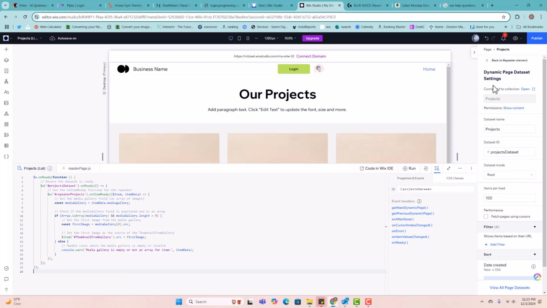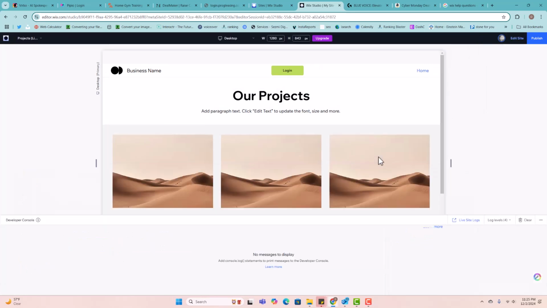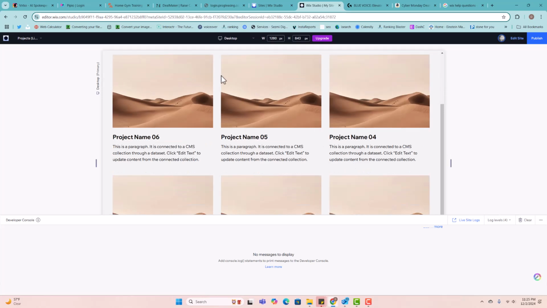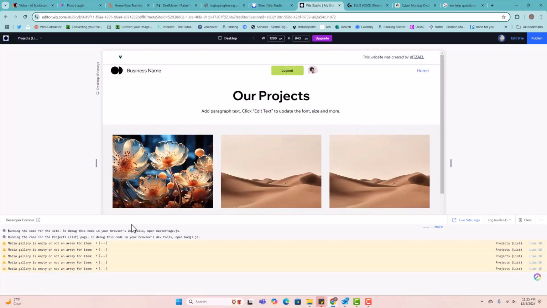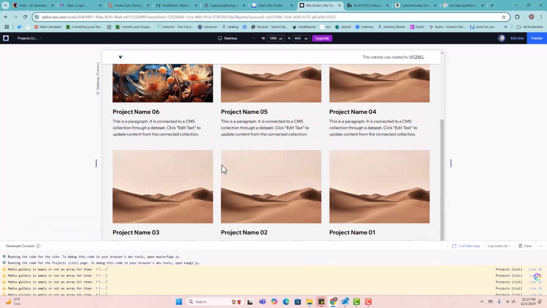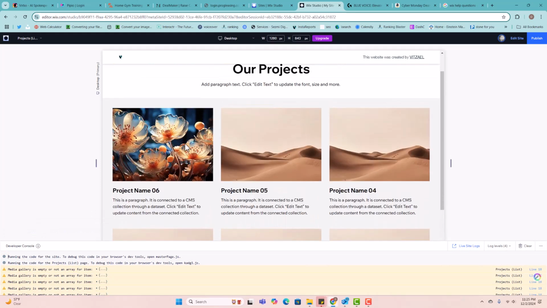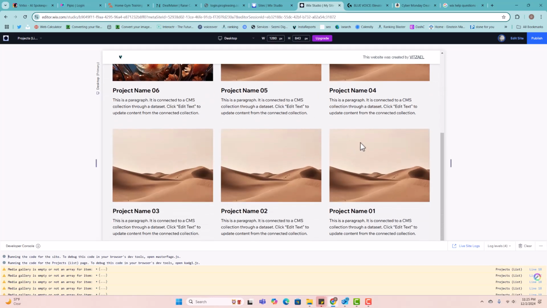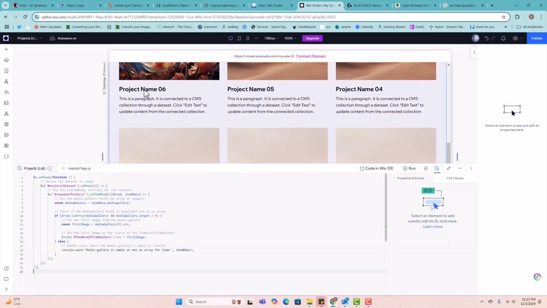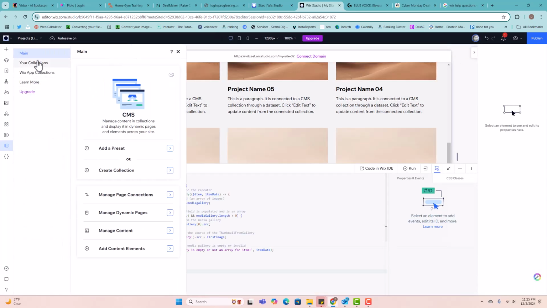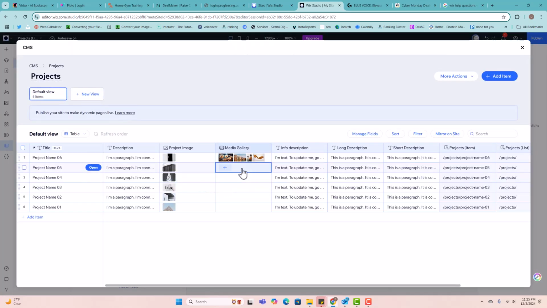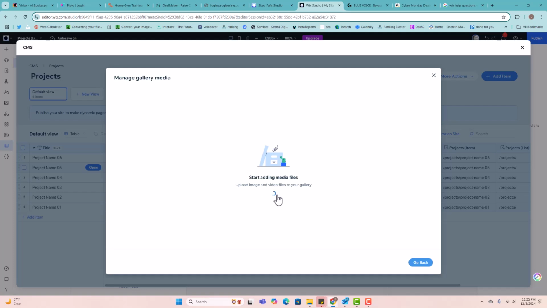And let's test our thing here, make sure it works. So, perfect. As you can see here, we added one gallery, right? So now it's displaying a single image for that specific project. Now the other ones are empty because there's nothing in the galleries. So if we go in the collection now, let's go into the collection here, and we're going to add a few more images here. That way you see that it's working.